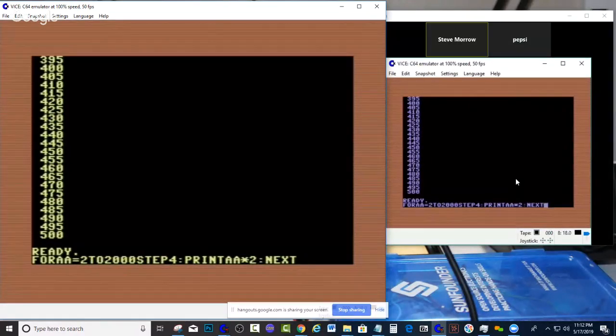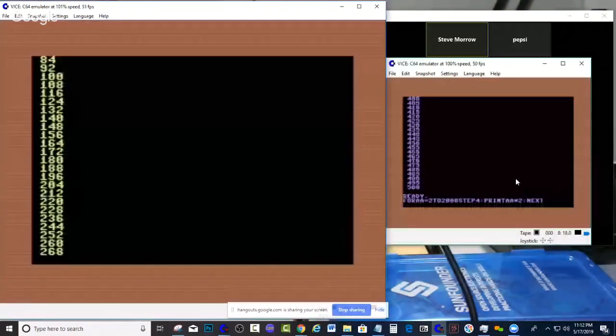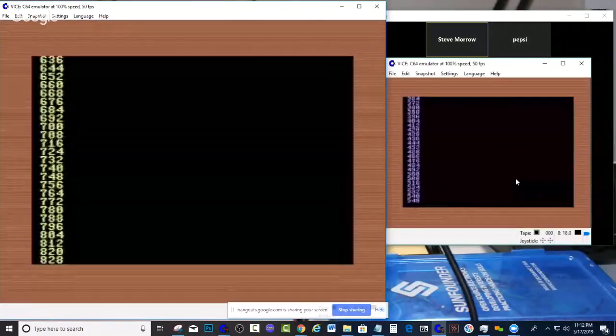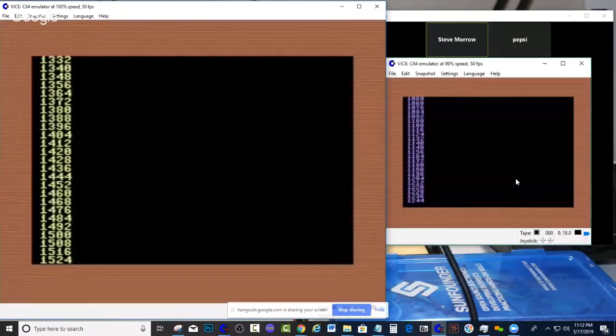But it's actually an increment in 4s too. So it's going to go actually 2, 4. I'm sorry, if I did it wrong. 2 times 4 is 8, and 8 times 2 is 16. So it's going to skip like that. So you're going to get some bigger numbers now. Run it. And you'll see how it's counting by the 2s, and it's using the multiplication factors in it to give you results.